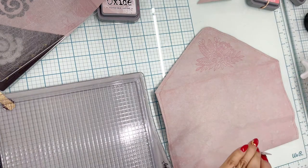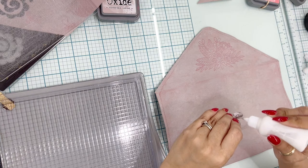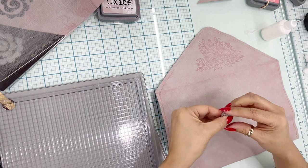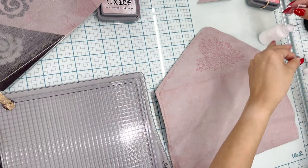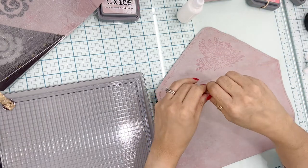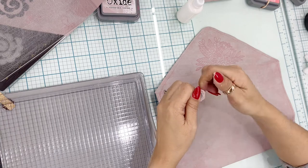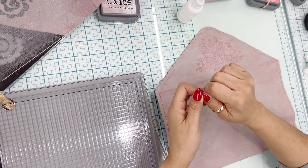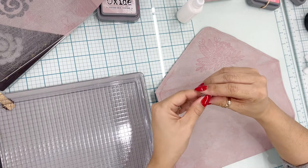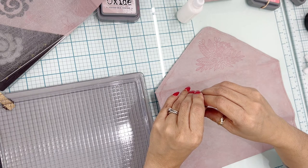All right, so it took a lot of finagling, but basically I started from the center and then rolled around and then finagled it and finagled it and finagled it. And this little piece, that is the very, very center, gets glued down to the bottom and glued to all the layers of the rose. So I'm just going to hold it there for a little bit. I'm using a pretty strong glue. Again, I'll link it below, and I'll also link that precision tip applicator. And then I'm smashing down the petals of the rose a little bit. I don't know why I did that, but it seemed to make sense, and it turned out really nice. So just going to do a little bit of smushing while that glue is setting. Holding it in place a little bit so it will set.